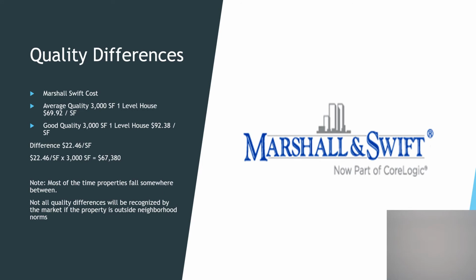Now, where this runs into a problem for your appraisal is that when an appraiser has rated a home as average quality, but it's got some upgraded features and it's not quite good, how do you recognize those differences and accurately measure that? And oftentimes we find that it tends to be easier just to ignore it, which can then result in results that are not accurately reflected by the market.